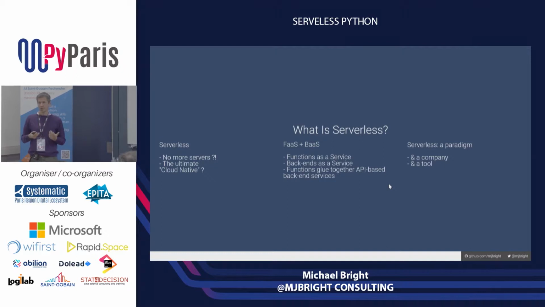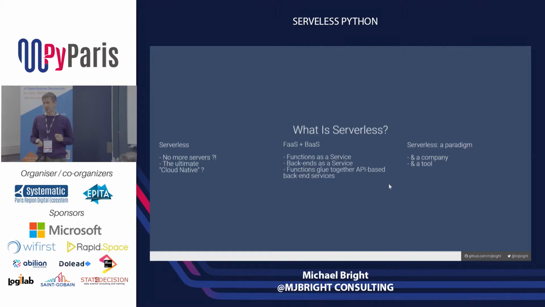If we were just selling deployment of functions, that wouldn't be very interesting for Amazon, for example. It would cannibalize their VMs business, which is doing very nicely. But in fact, Amazon realized that most of the VMs that people were deploying in EC2 were actually using a lot of their back-end services. You're probably aware that Amazon Web Services has hundreds of services available, different databases, notification systems, SMS, etc. So function as a service is really about gluing together back-end functionalities to create an overall service.